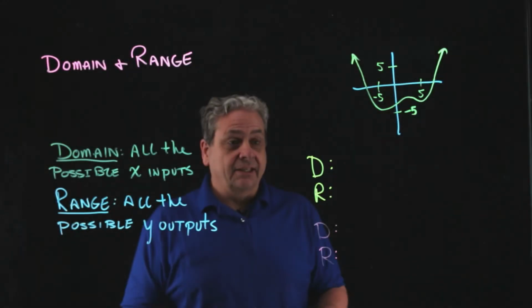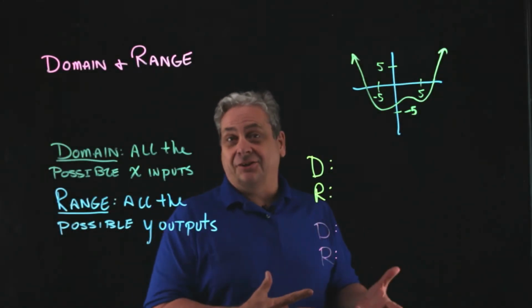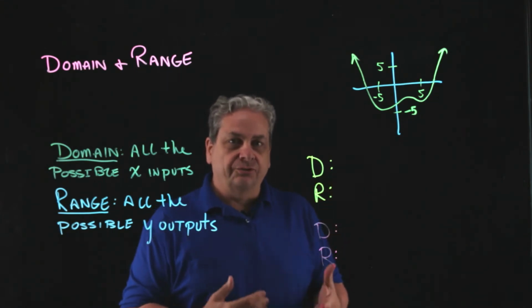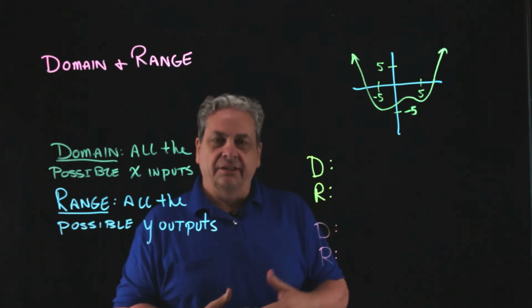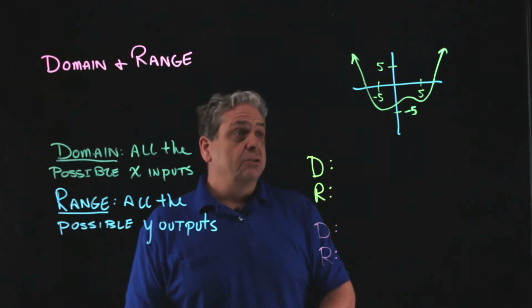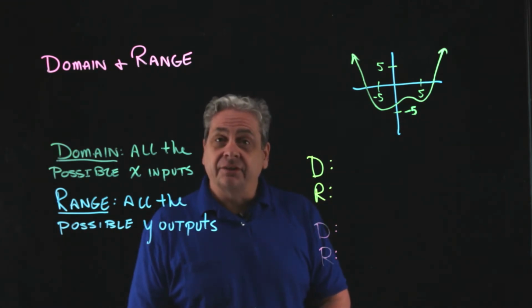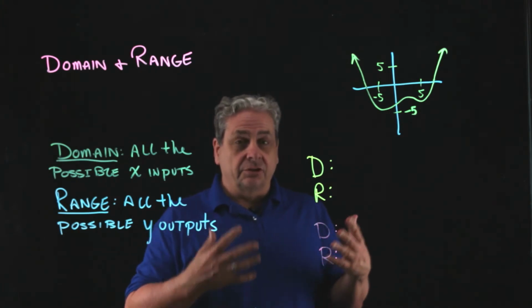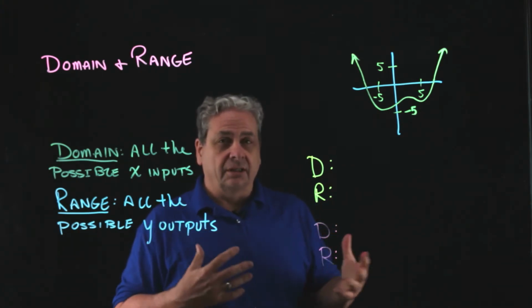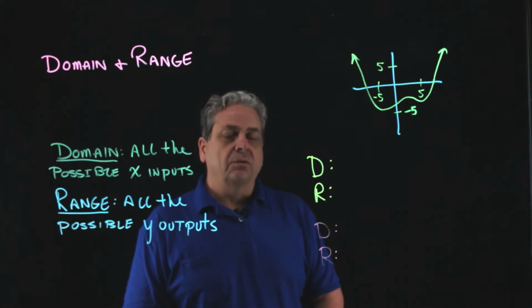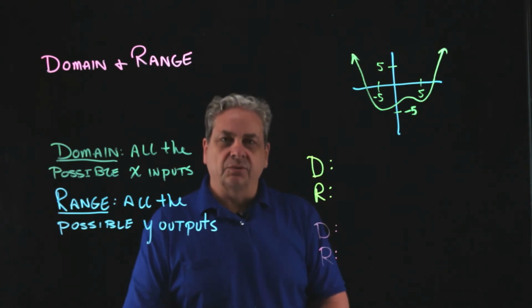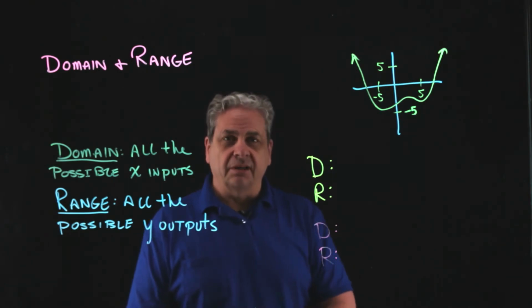All right, let's take a look at this one, but you're going to take a look at it after you make your attempt at writing the domain and range in the two forms, the set builder notation and also with interval notation. So I've got an interesting graph there. Part of it is just being able to decipher what's going on. In a problem like this, you got a lot of stuff going on. And so just take your time and see if you can come up with the domain and range. This one's going to be in the set builder notation form, and this one's going to be an interval. So go ahead and put me on pause and see how you do.